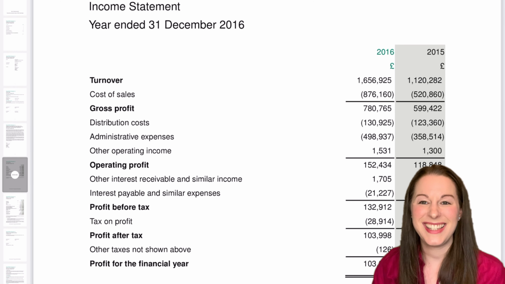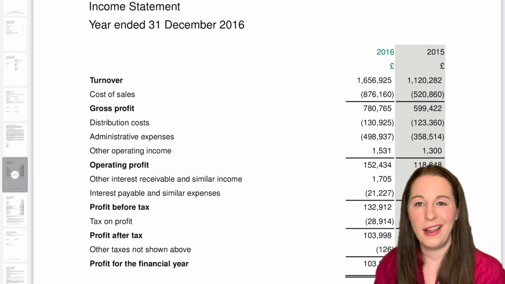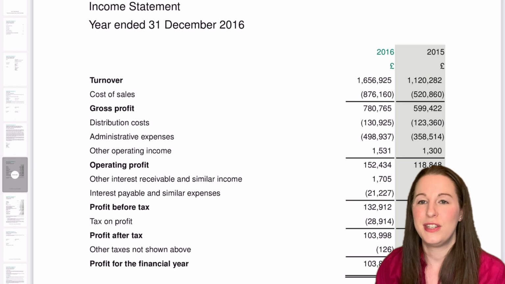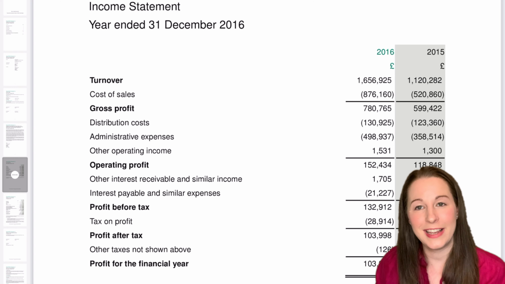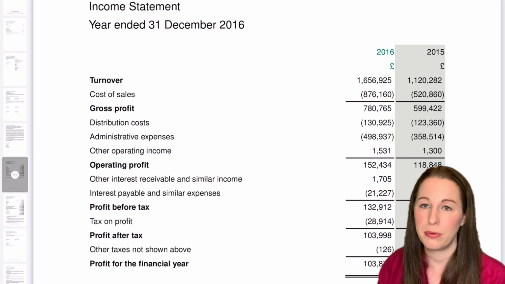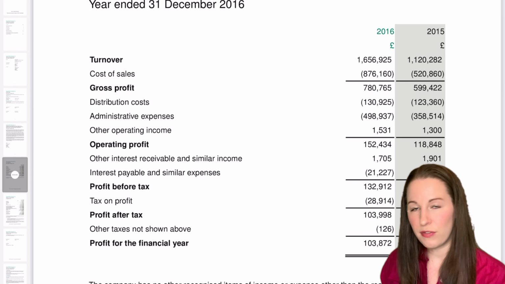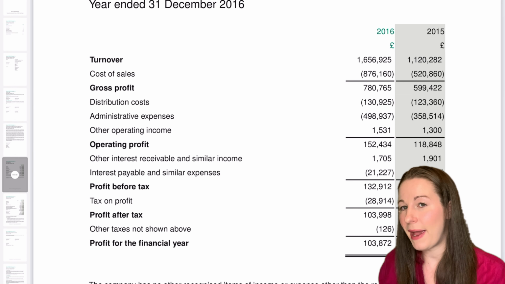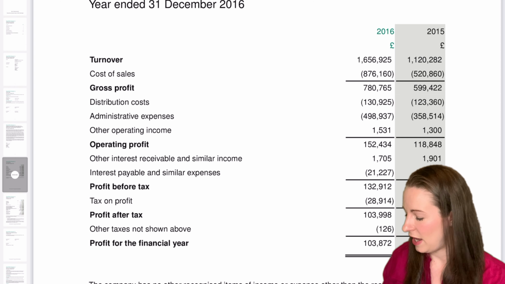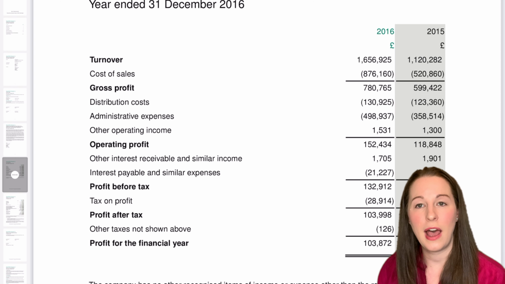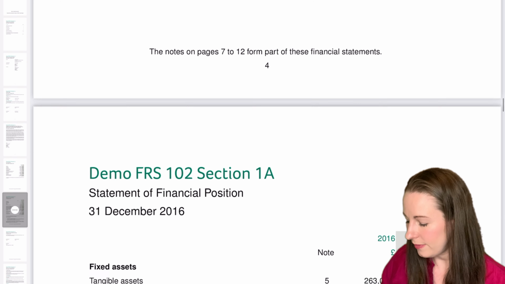Now, this is in a set format, so you'll expect to see it like this every single time. There is no, I want it in this format. This is the legal requirement, and this is how it is prepared by all accountants, which kind of covers both things. There will always be a comparative unless it's your first year, and that will show you the two areas of where you have been and what has been achieved in the current year.